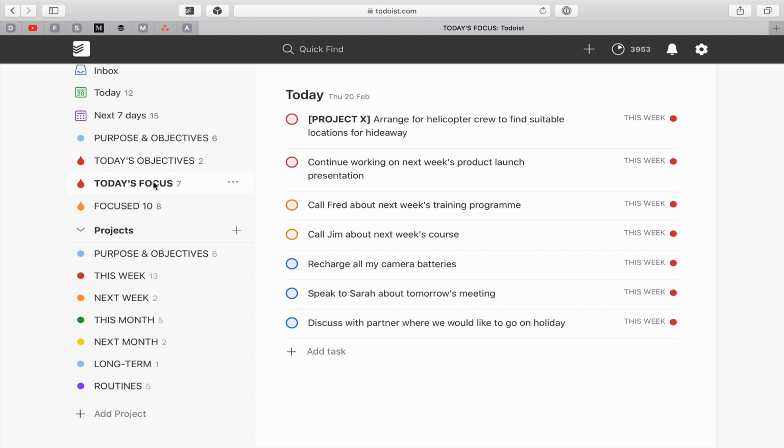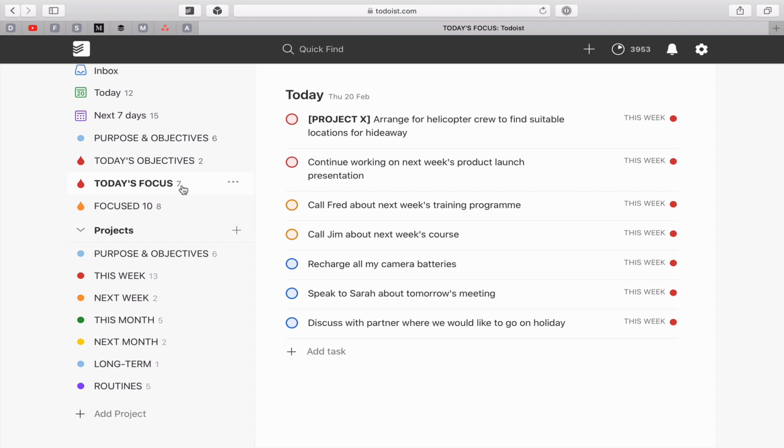I then switch into my today's focus view, which is here, which does include those objectives plus the other tasks, of which I would have a maximum of 8 others. So I would never allow this to be more than 10 tasks per day. And for those people who say, well, maybe I can have 12, maybe I can have 15, well, go ahead, you can try that, but you're going to start finding yourself rescheduling tasks.